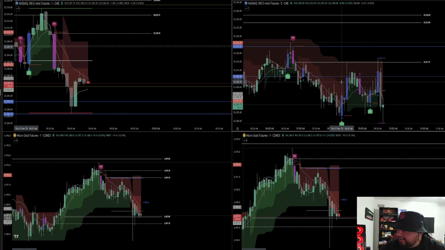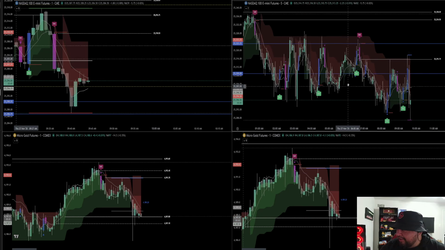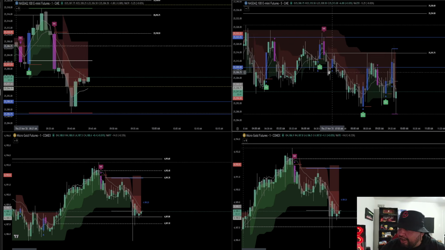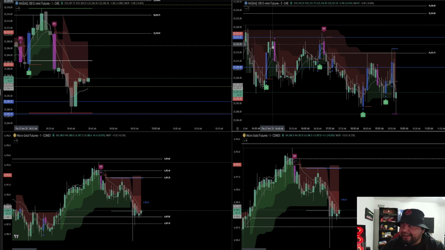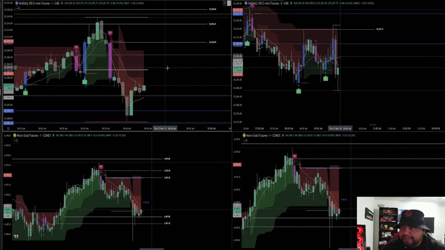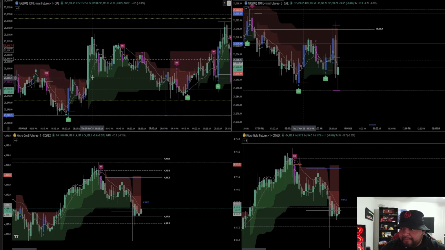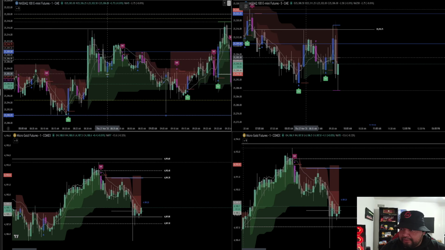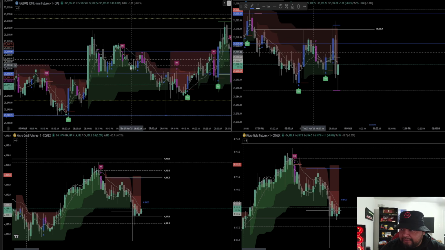It doesn't mean your range is not going to be wider. The 5-minute range was super wide over here, just back and forth. Obviously low volume is going to cause a lot of wide, ugly-looking range. So I don't like to look at the 5-minute range when there's no volume. I always look at my 1-minute range, just like this little guy right here. Boom, that was your range right here. These guys right here, all lined up.